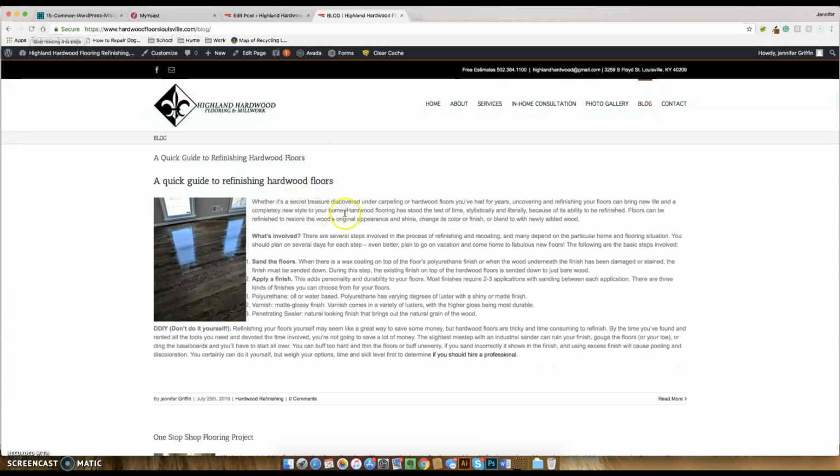There you go. Obviously, I need to go back and make this look pretty, get rid of these 1, 2, 3, and make them stand out a little more, and just do some basic layout updates. But that should give you the basics of how to get a post up.